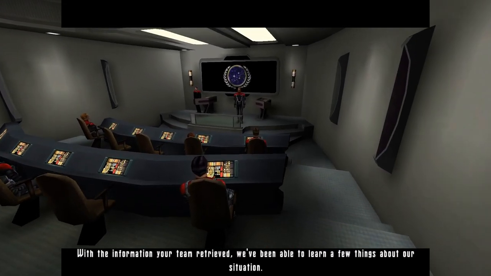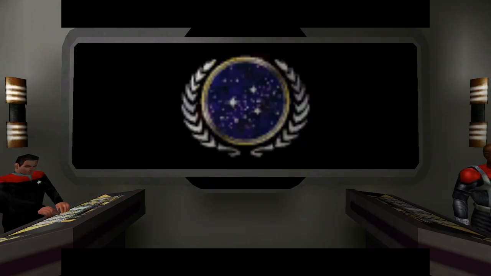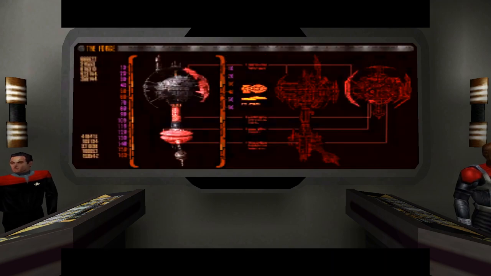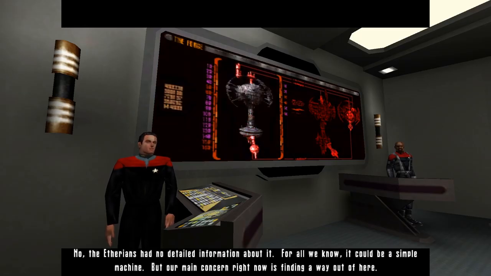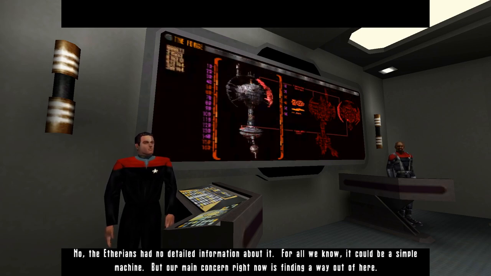With the information your team retrieved, we've been able to learn a few things about our situation. This is called the Forge. It's generating the dampening field that keeps Voyager and the other ships trapped here. Do we have any idea what's running that thing? Or why it's here? No. The Aetherians had no detailed information about it. For all we know, it could be a simple machine. But our main concern right now is finding a way out of here.